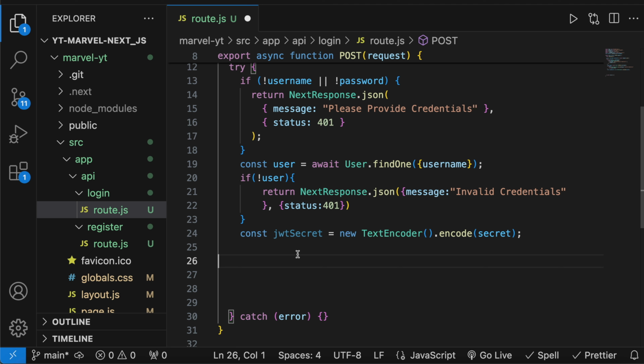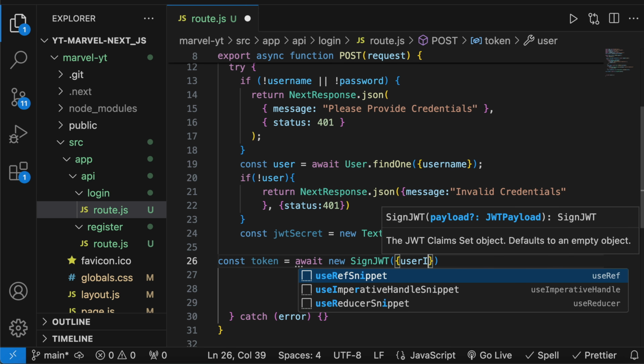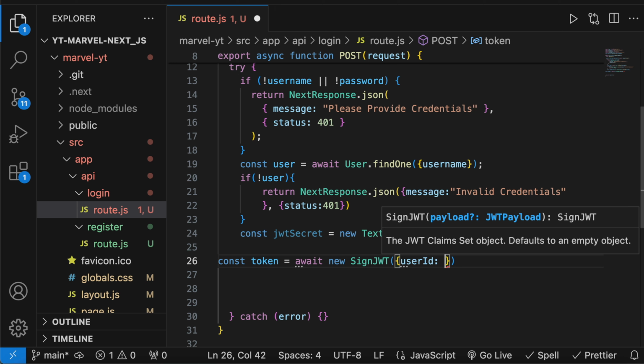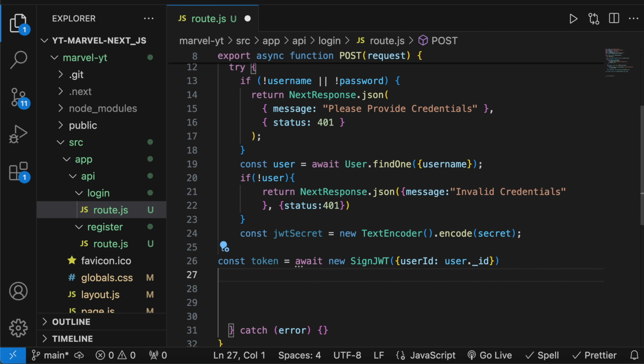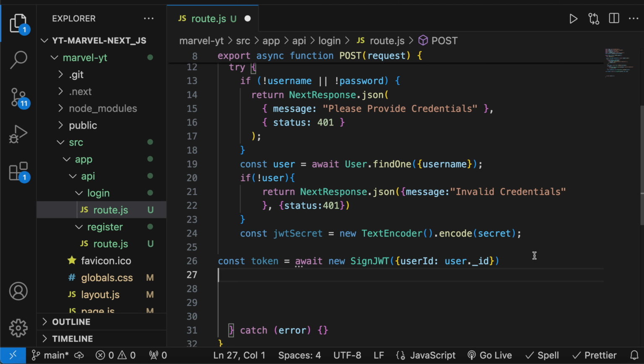Now, after doing that, we want to create our token. So we're going to say const token is equal to await new SignJWT, and we're going to be using userId, which is going to equal user.id. Okay. Why not? That's fine.